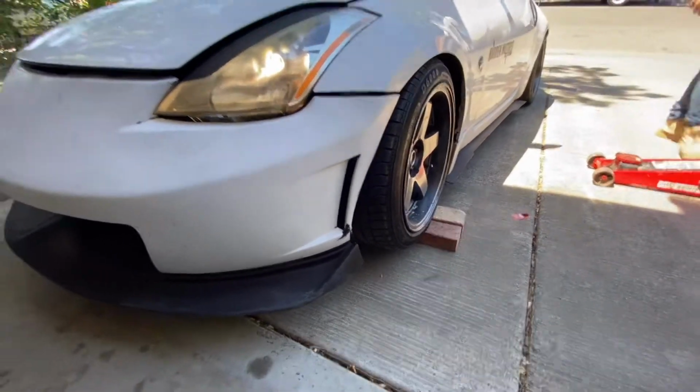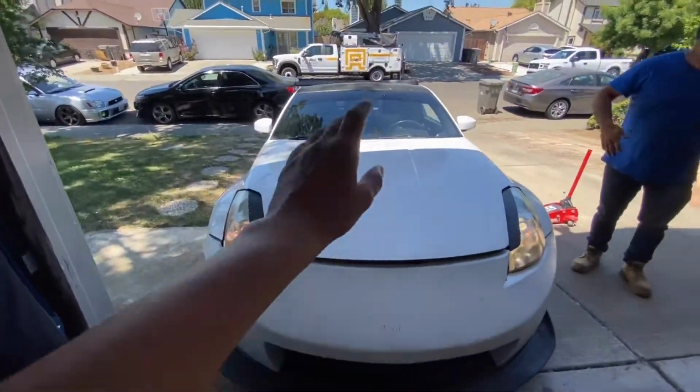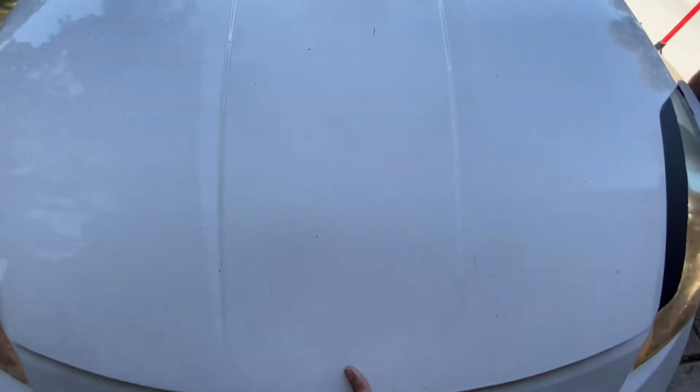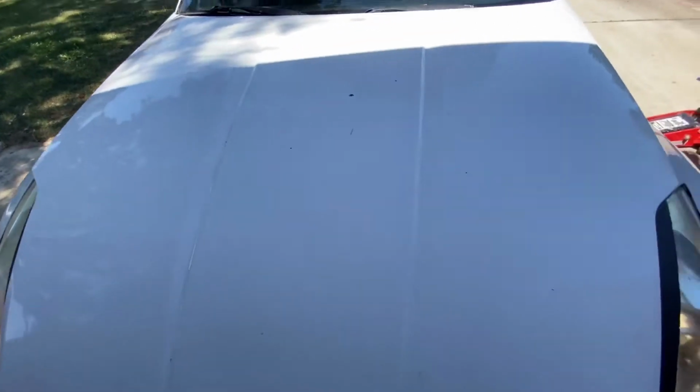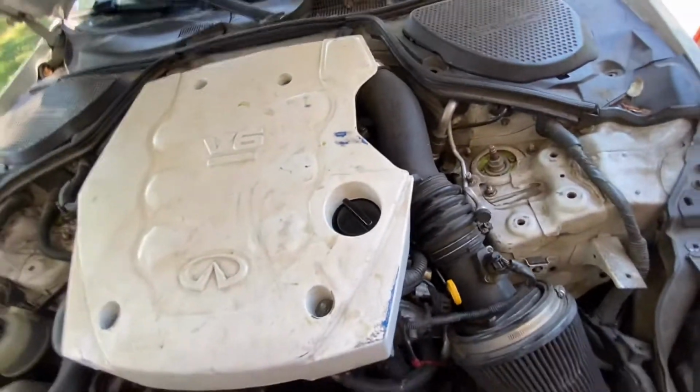We made a stand out of bricks. This car needs a new fuel pump, O2 sensors, and an oil change. And the guy gave it to me. It wasn't leaking when I went, but when I got home from a 40-minute drive, it started leaking. But it was a very simple fix. Just the cap. It didn't have the gasket.